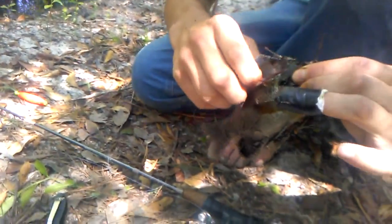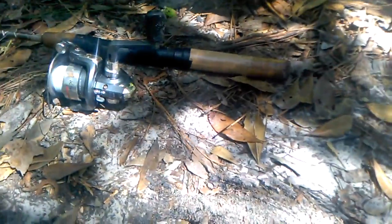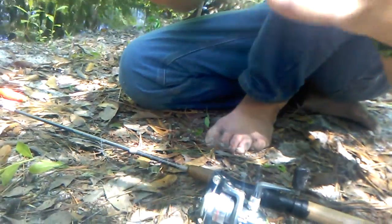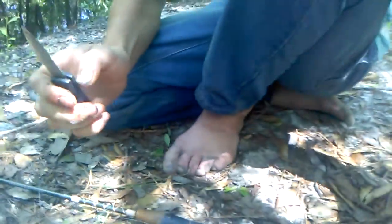We're taking one of them and going to use it for bait, then we'll go ahead and cook the rest. What's cool about this is he only used one half — you can actually use it twice. You can cut it into four pieces: one piece right there, a piece right there, a piece right there, and a piece right there. Then do the same exact thing to the other side.